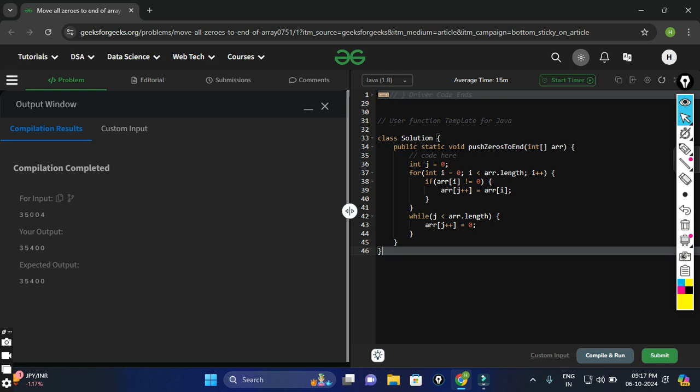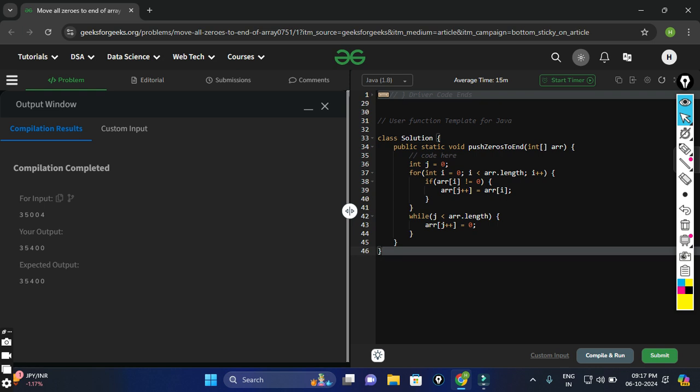Okay, for our final approach, we could use a simple zero counting technique. This approach is a bit more brute force but still interesting. So here what do we do? We have to do two things. Traverse the array and count the number of zeros. Build a new array by adding all non-zero elements first and then append the number of zeros we counted.